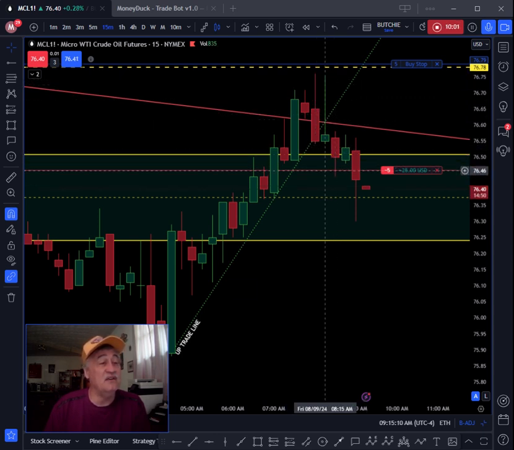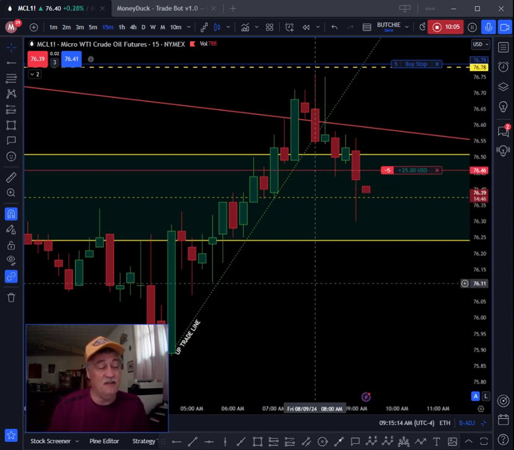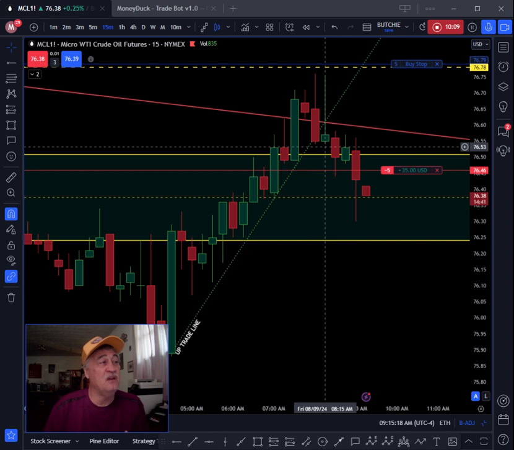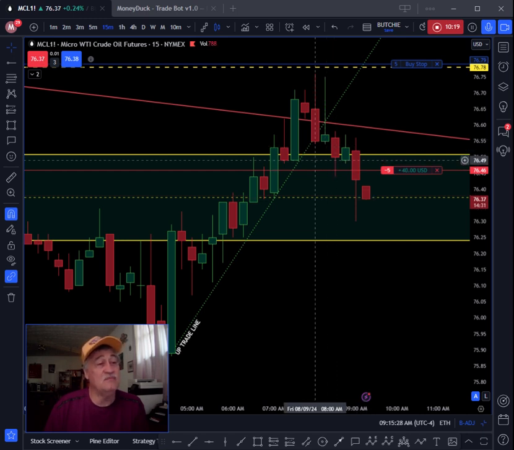So I had a red candle that was forming, so I jumped in. Now, if I would have caught it when it was up here, I would have gotten down to the 5 minute or 3 minute and looked to trade, and we'll drop down to a 5. But basically, my other reason for getting in the trade was because it dropped back down in the yellow zone. So there were several reasons.